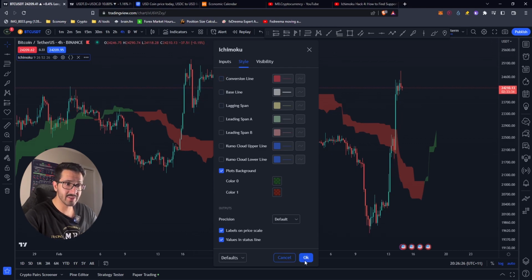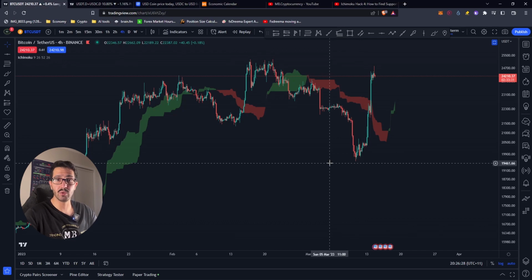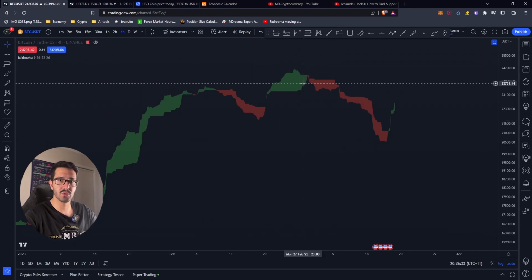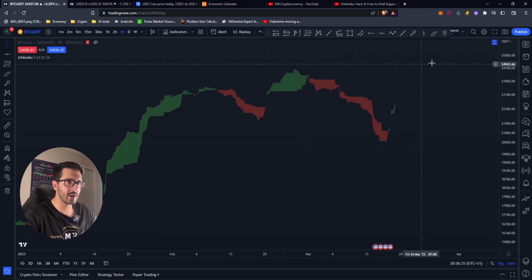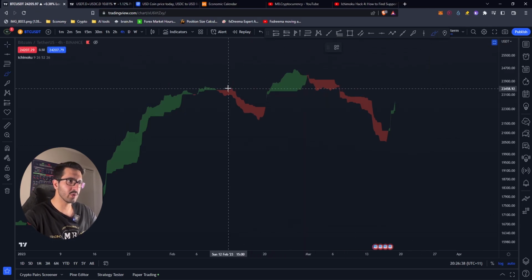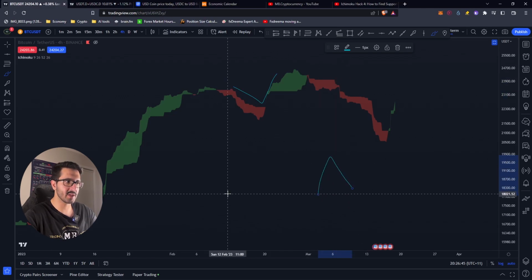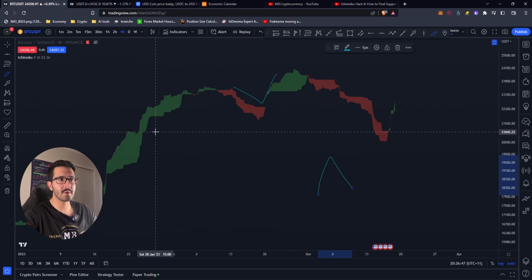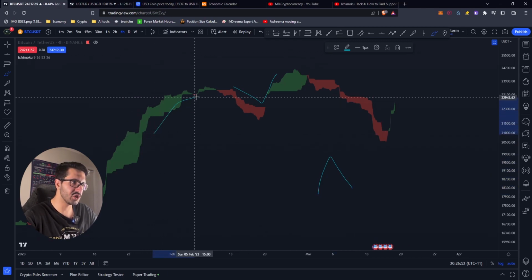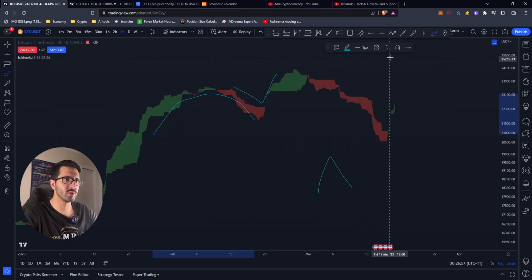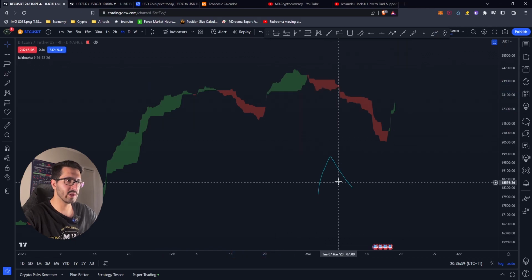We need a cloud for this strategy, but on this one we're not looking for the lower lows or higher highs of the cloud, compared to the strategy that I explained last time. What we are looking for is a sharp turn of the cloud that makes something like a V, or an opposite V in some cases. In some extreme cases, when you have an analysis and you're just looking for confirmation, you can look for something like a U shape as well, but this is less desirable, I would say. So this is what we are looking for.